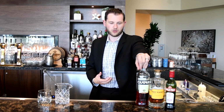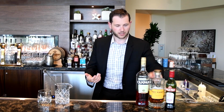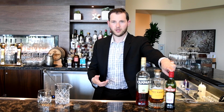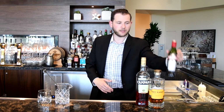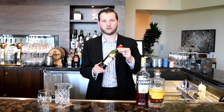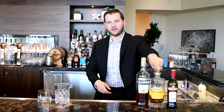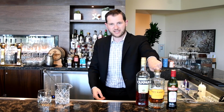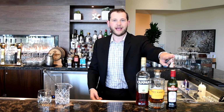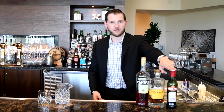It's a mixer that's used a lot in Italian drinks, I think. I'm honestly not too sure. And sweet vermouth. We've gone over vermouth in the past. You want to get a good quality vermouth in a small bottle. Vermouth is wine. It spoils over time. It oxidizes. It's not like a big bottle of bourbon where you can open it one day, then 5 years later you find the open bottle and it still tastes the exact same thing. This will oxidize, and bad vermouth makes your drink taste bad. Doesn't matter if there's a 1/4 ounce of it or 2 ounces of it in it. It is very noticeable. Buy good quality vermouth.